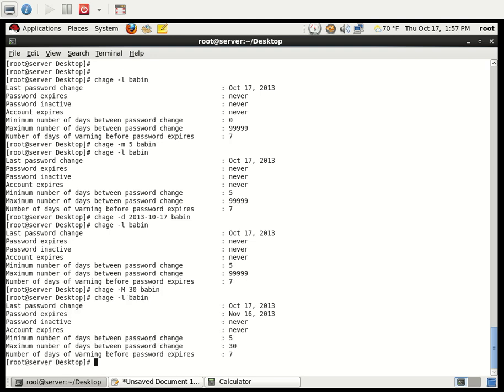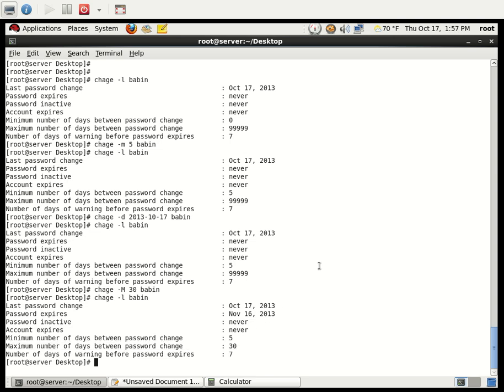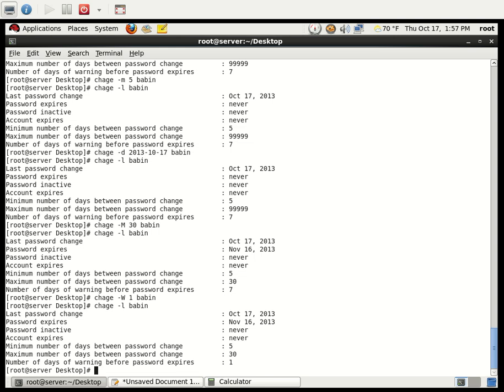So let me check, with the maximum number of days between password changes, this password will expire in 30 days. Okay, and to set the warning, chage -W 1 bobbin, and you can see here that 1 day before the password expires, it will show a warning.